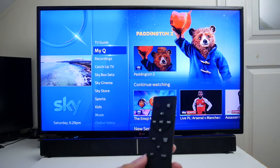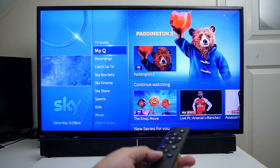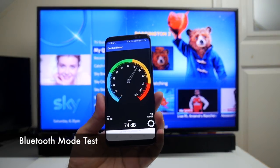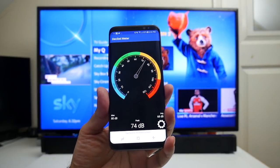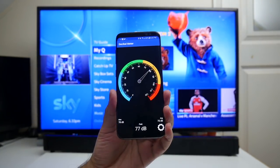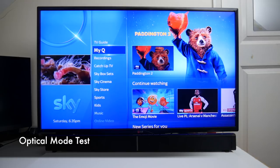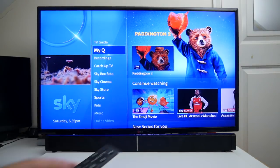I've got the soundbar set up underneath the TV. Here's the remote control. When you change your mode you will hear a voice telling you what mode you're on — for example, pressing Bluetooth announces 'Bluetooth', and pressing Optical announces 'Optical'. So I've put it on Bluetooth mode for the first test. Now we're going to test out the optical mode. I have connected the optical cable directly to my television, and we're going to see how this sounds. All we do is press the optical button on the remote.